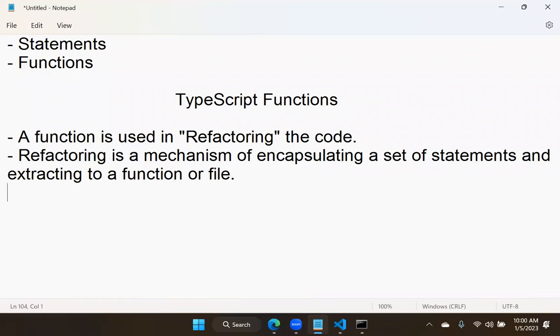That is called refactoring. So refactoring is the mechanism of encapsulating a set of statements and extracting to a function. So if anyone asks what is the purpose of a function, the technical answer is refactoring.